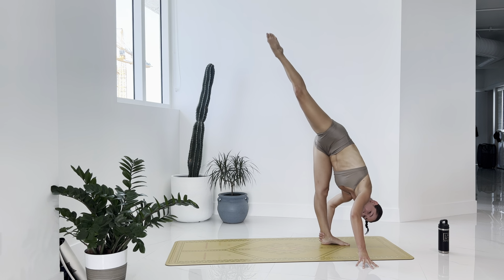Balance in half, and the left hand comes down, open up. Get that right leg nice and high. You should feel that outer pocket of the glute turning on. Inhale here. Exhale, right hand comes down, square the hips. Left hand heels open, revolved half moon. We're almost there, y'all. Finish strong. Inhale here. Exhale, left hand comes down.